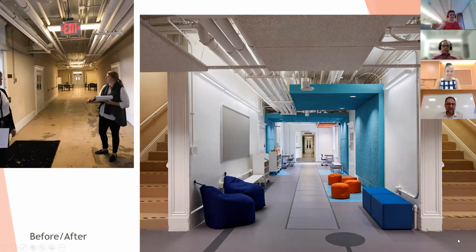And I've got a couple more before and afters. This is the hallway off of the core learning commons space. So it's an activated hallway with some activity zones put out. And as you can see, lots and lots of acoustic treatments, but done in a fun and area-defining way. One of the big conversations we had throughout the design process was how the teachers and staff and students wanted to be out and about and doing things, but that it felt like maybe there was not enough structure for that. So a lot of the moves that we made were creating spaces for different kinds of activities.